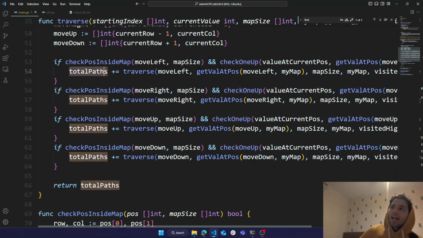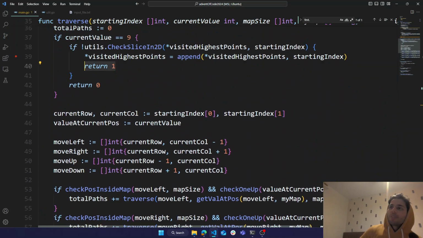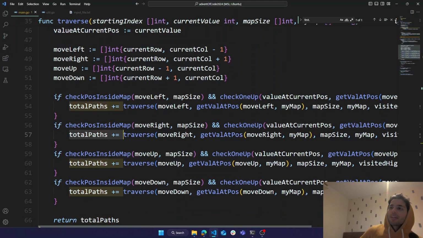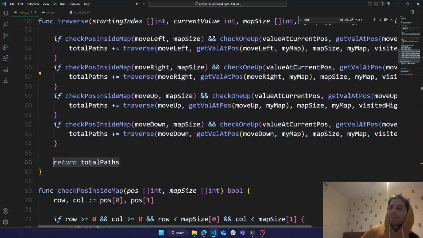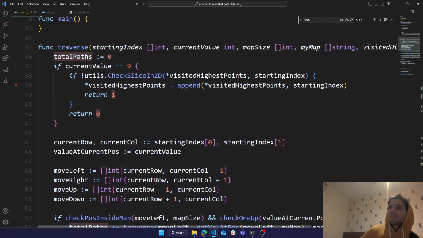And then we will add the return. The return will be, as you know, up here to our total paths. So this is where, if we have multiple paths, it will just split like a branch and then just move along those paths. And then at the very end, once we have done all of that, we return the total paths.